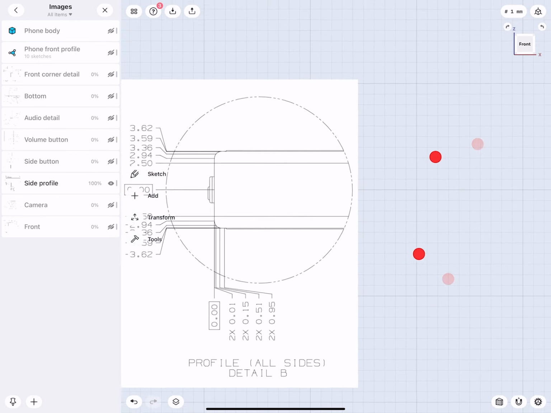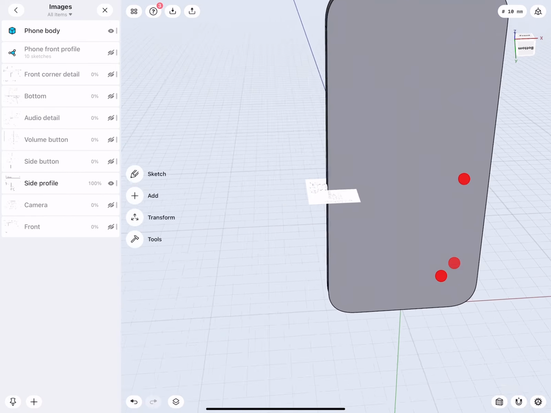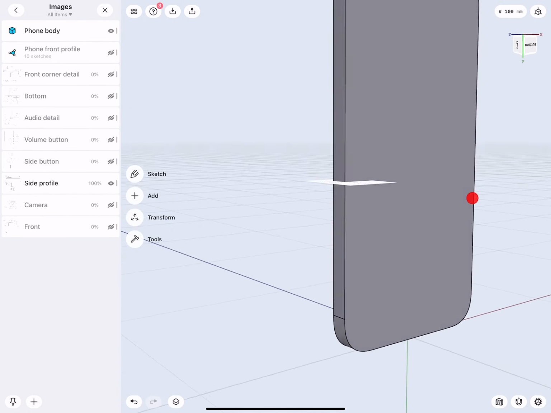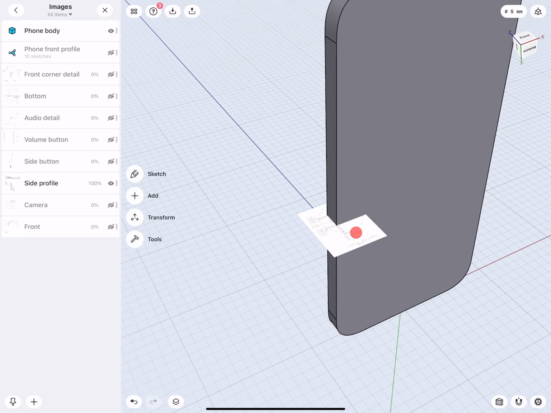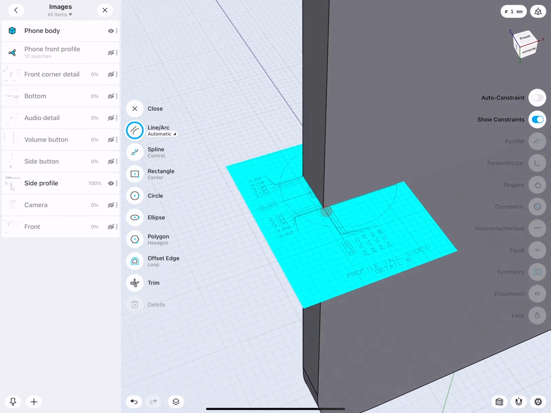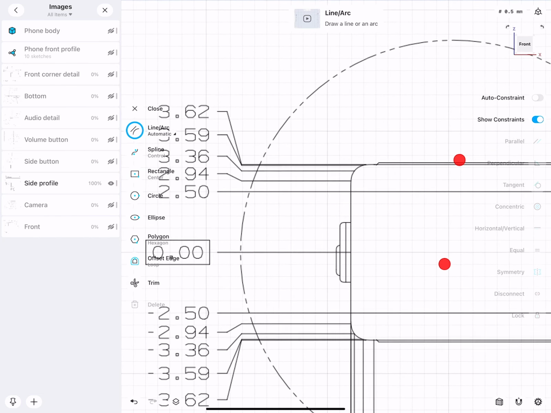So I go to the front view. Give me 1 second. I want to check something. So you see where the phone in my case is actually starting. It's starting from the grid there, but where actually this image is, this is where I would like to start sketching. So I click on the image, double tap, I move this image previously up, and there we are. Okay.